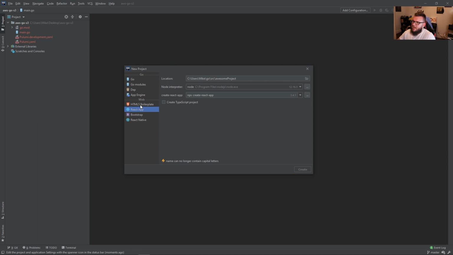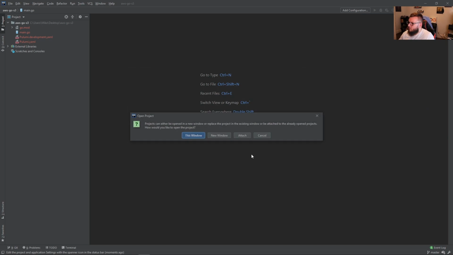But when you see a lot of these web things, I'm assuming it's because you have a Go backend and an HTML or React front end or something like that, which you could use. It's the same thing in PyCharm, for example. You can sometimes use other languages or Docker files. But in our case, we just want a standard Go project.